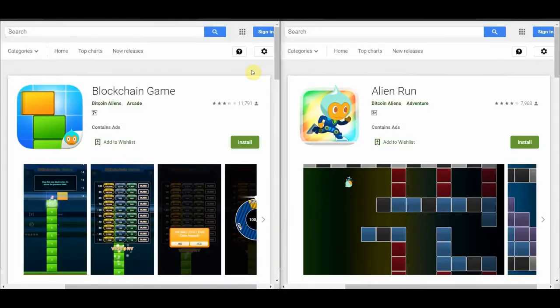And last but definitely not the least, here are the 6th and 7th apps on the list, which are very similar in concept. These are mobile games that we can play in order to earn extra money. The first app is called Blockchain Game, while the second one is called Alien Run. You can find them both on Google Play. Now remember, you are trading your time for money with these. And depending on how much time you have on your hands, you may be profitable or not, but I suggest you give these apps a try and see how much money you're able to generate.